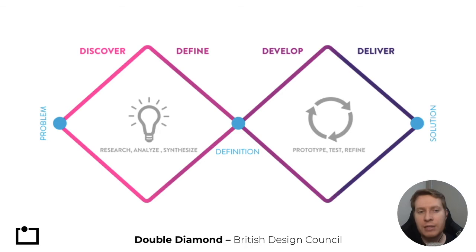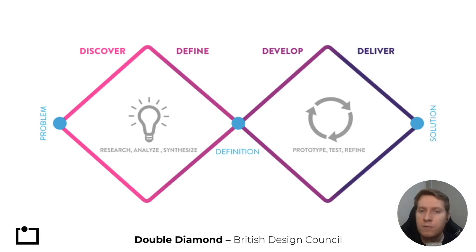Only after that we have in the middle the definition, that blue dot between the two diamonds, and there we're going to go to the phase of developing a solution or finding alternatives to that solution. And at the end we have the develop and deliver phase, where we're going to prototype, refine and also test the solution that we are building.